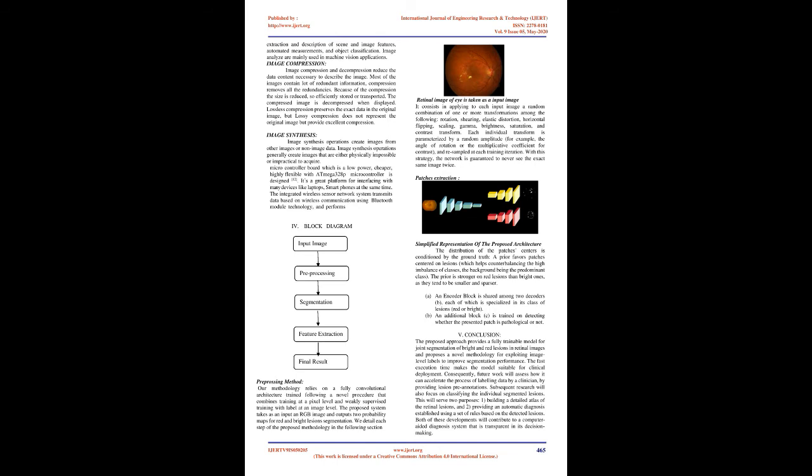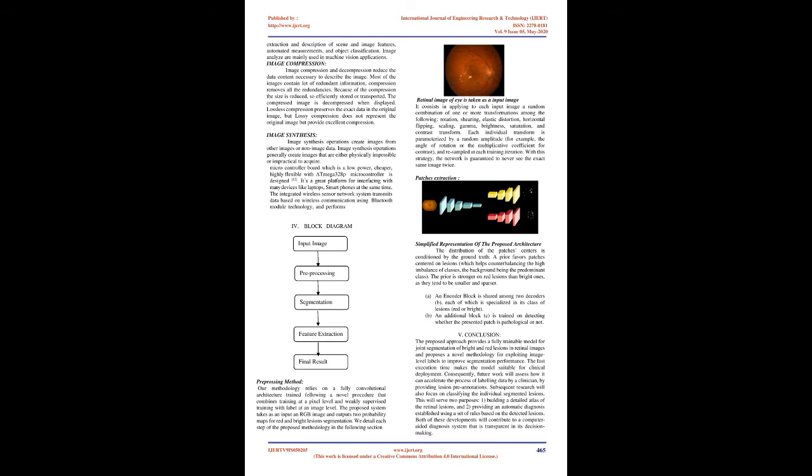Image analysis. Image analysis operations produce numerical or graphical information based on characteristics of the original image. They break into objects and then classify them. They depend on the image statistics. Common operations are extraction and description of scene and image features, automated measurements, and object classification. Image analysis is mainly used in machine vision applications.